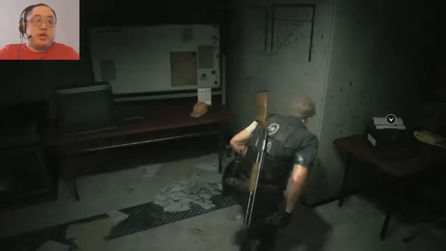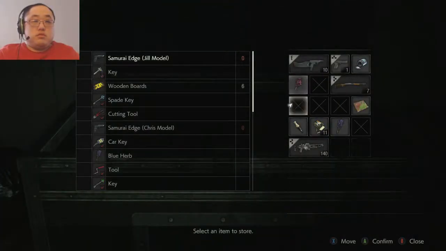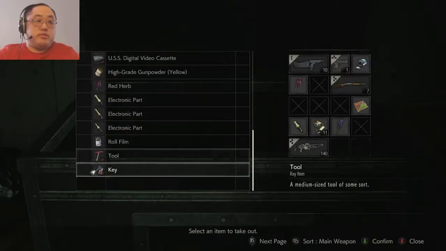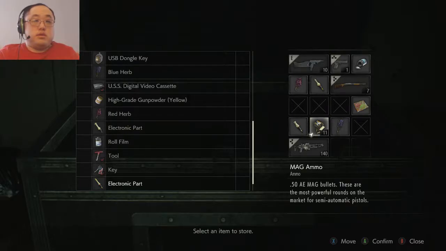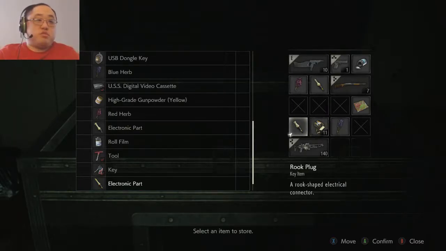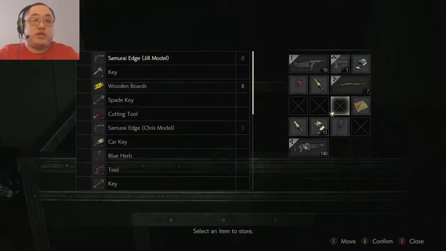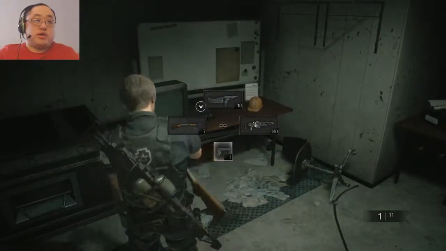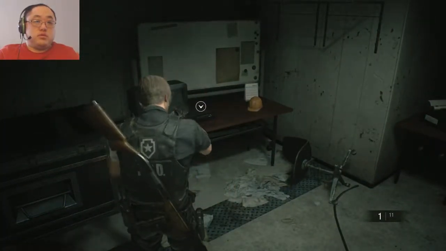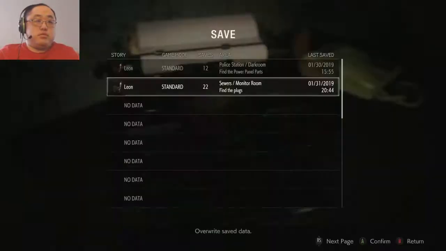Alright, real quick, we are going to organize our items. So we need all the chest pieces out. That, that, that. We could make more shells, but I really need pistol ammo, so let's put the gunpowder away for now. Right, and reload the Lightning Hawk. Okay, then let's save.